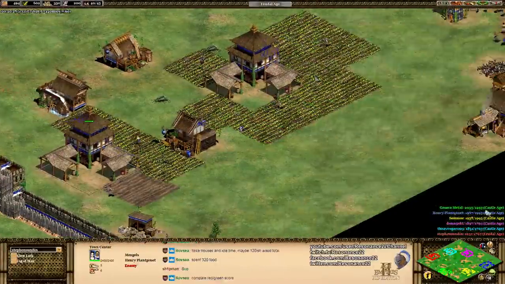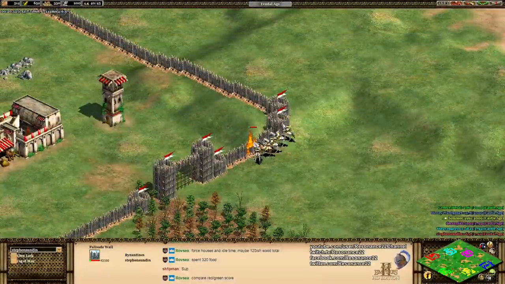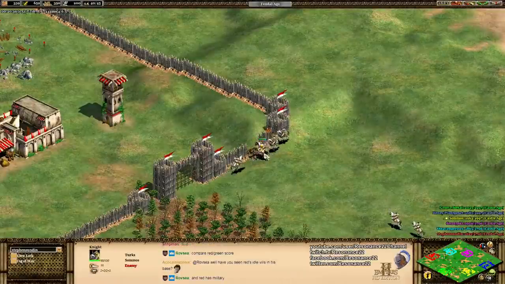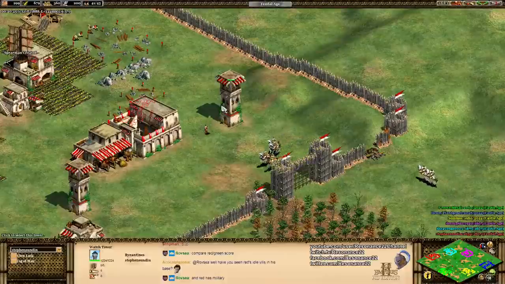right up against the tree line, and that is costing quite a bit of resources. So these knights are much better at breaking through palisade walls than these scouts are, with the 10 attack versus 5. Free light cavalry upgrade. Oh, not bad, not bad. It's got the +2 defense for maximum watchtower resistance.